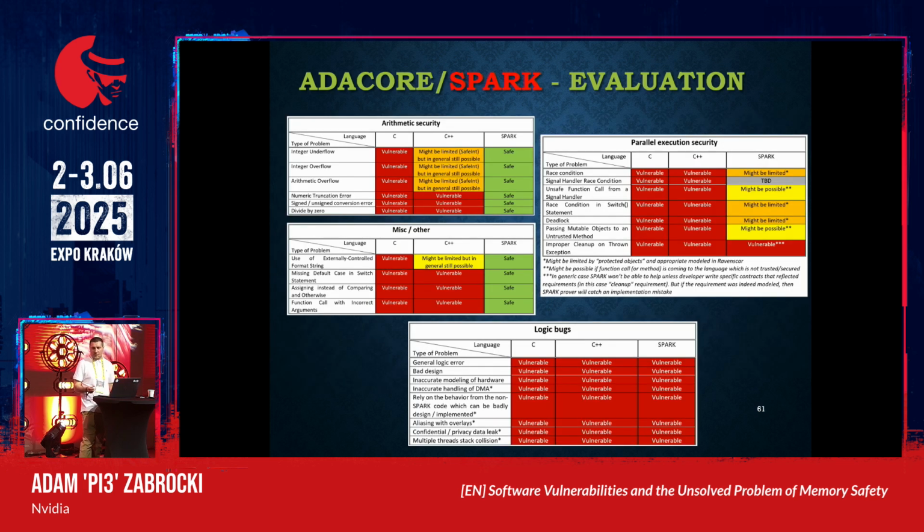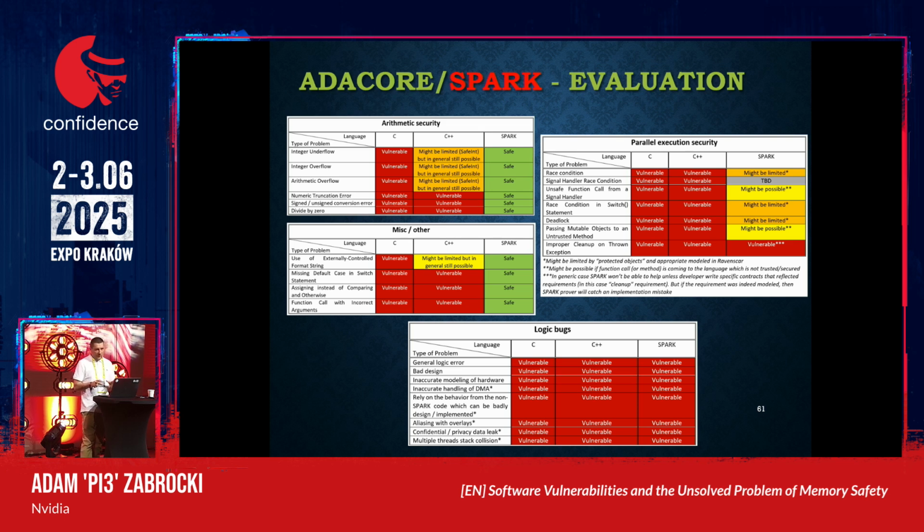And arithmetic security, as I mentioned, there is no overflow. You can be safe there from integer and arithmetic overflows and underflows. If you misuse the language by mistake, for example, you forget the default case statement, or you do an assignment instead of a comparison, Spark will prove to you that there is something wrong there. So you're safe from there as well.